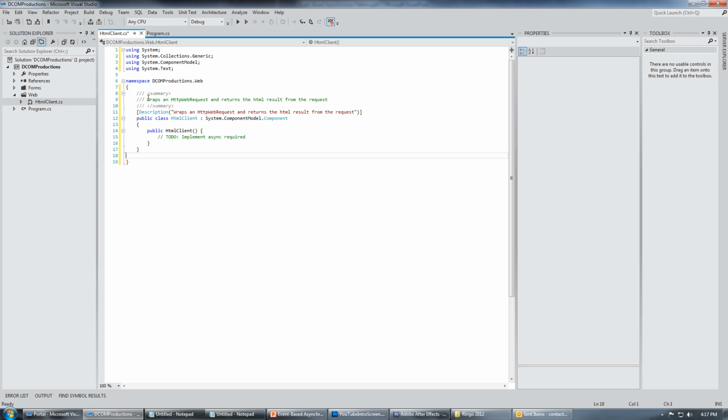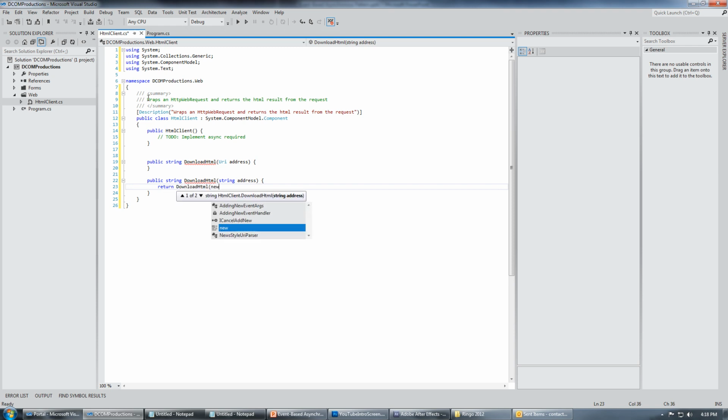And we know that we have some default methods in our design. We had a public string DownloadHtml, which took a string as a parameter. But let's create another one on top of that, which takes a URI as a parameter. And let's take our string overload and simply return the result of DownloadHtml, and we'll create a URI.